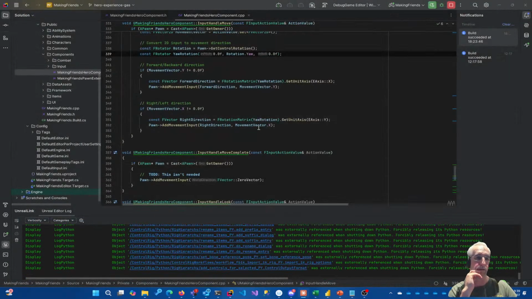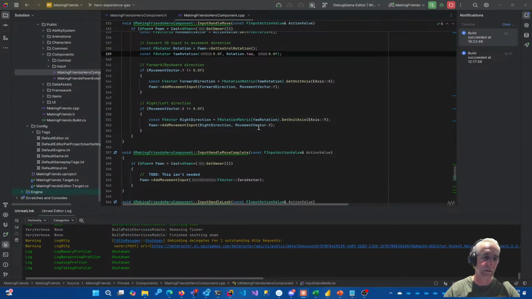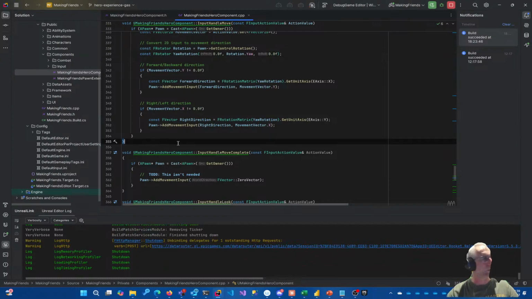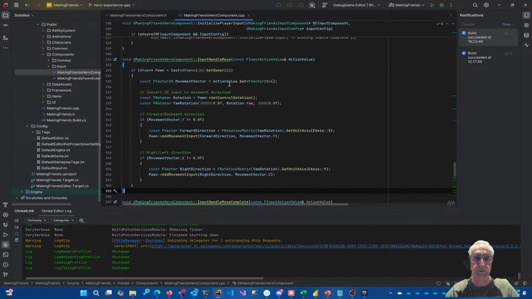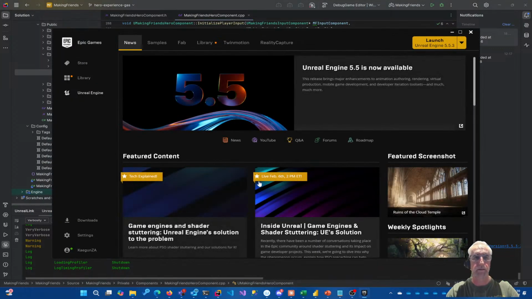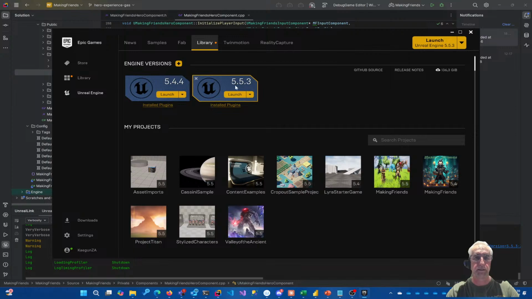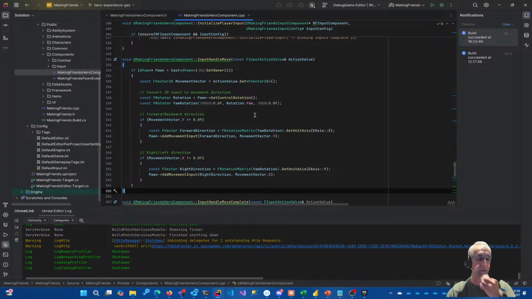Suppose Unreal for a second, so come out of here. I did have a weird thing happen where some of my UI blueprints broke, and I don't know if it had to do with the upgrade to 5.5.3. In case anybody was wondering, 5.5.3 updated this morning, so that was something.